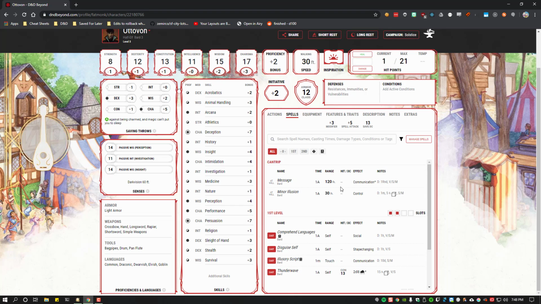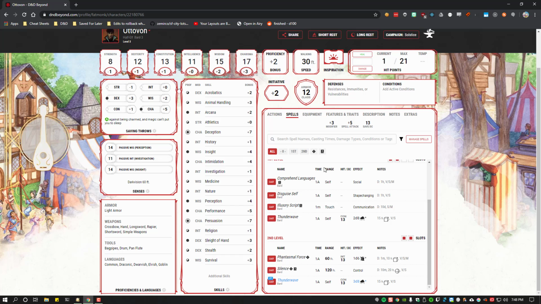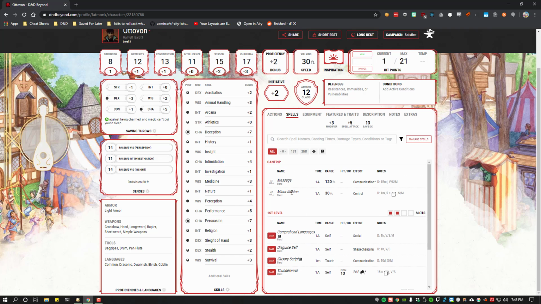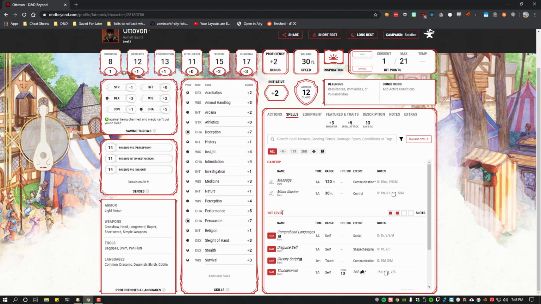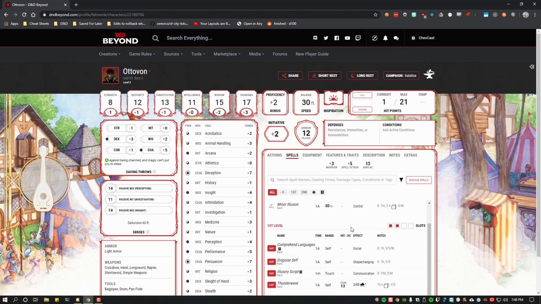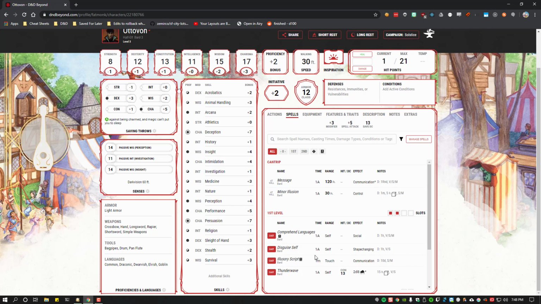Okay, next spells. He only has a handful of spells here, so it's not too bad, but I'm going to add even less things to his sheet than what he has on here. Because minor illusion, you create a sound or an image of an object, blah, blah, blah. There are no rolls in here. There's no saving throws to be made. There's no attack rolls. There's no checks. There's nothing. And so I don't bother copying this spell over because it's just text, and you can get that from right here, from D&D Beyond. Same with message. That's another one. Well, those are cantrips, so those wouldn't take up spell slots.